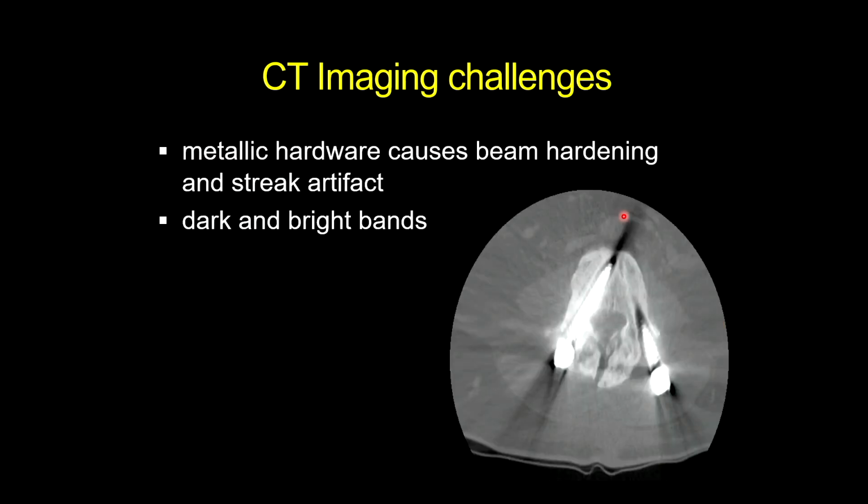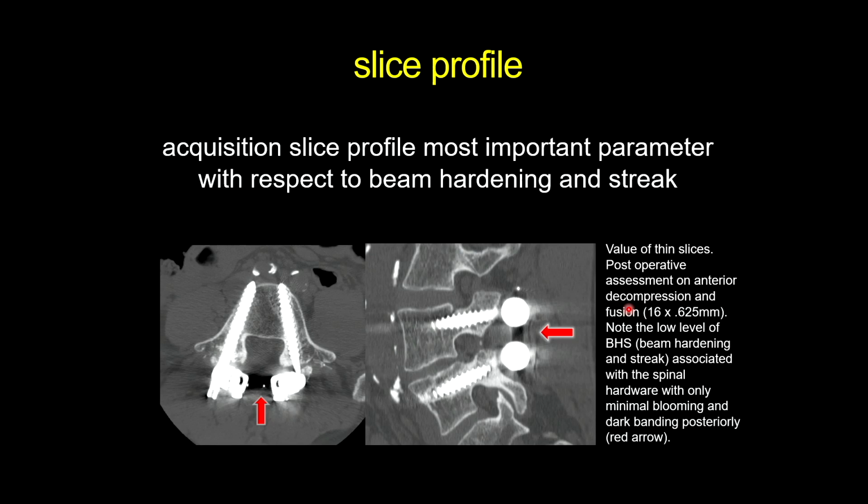All right, so getting back to the technical aspects of this. The CT imaging challenges are beam hardening and streak artifacts. You see these dark and white bands on your images, and it's pretty easy to recognize. So what are the most important things that you can do to make a difference here? The easiest one is the one that's now the least relevant, but I've been giving this talk for a long time, and at one point this piece of advice was particularly important, and frankly it's the slice profile. The thinner the slice acquisition that you're using feeding into your algorithm, the less the artifact will be. It's as simple as that.